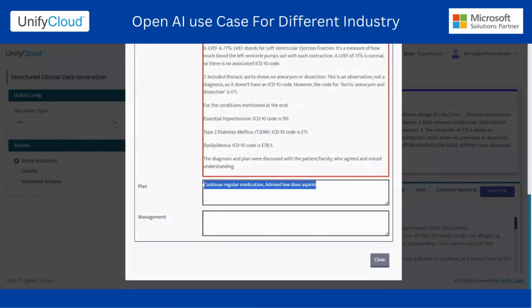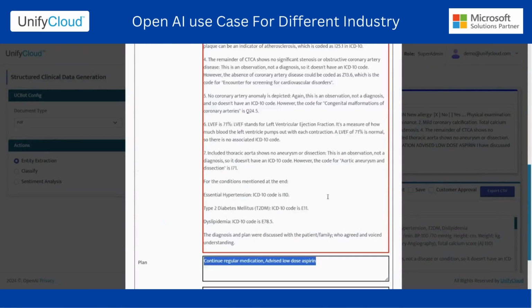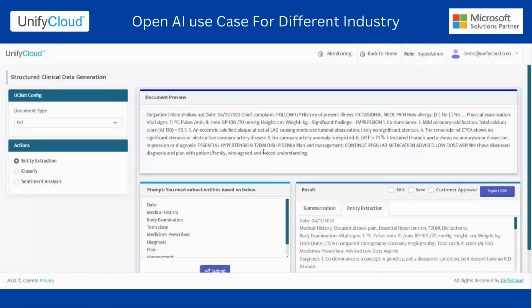What was the plan? So in short, it has taken the whole of the unstructured data. It could even be your handwritten notes or any kind of notes. It can help you analyze those details. And if you want to save those, I can export the whole file of it. It can be saved under those documents. So we are solving this problem over here in terms of this categorization and everything.